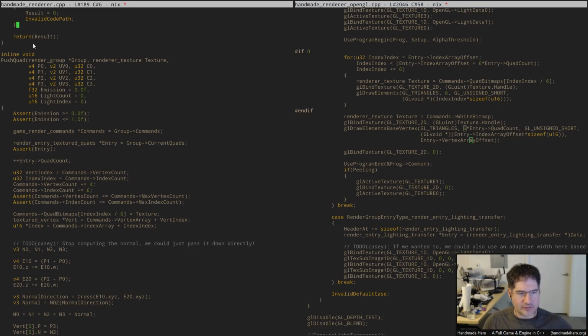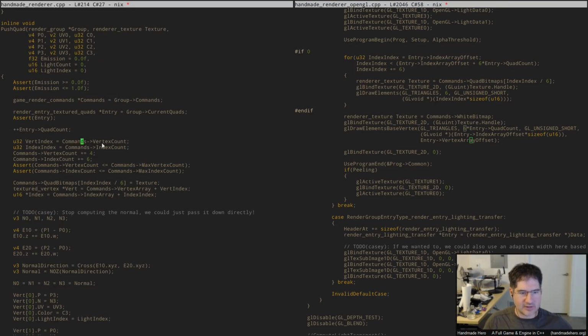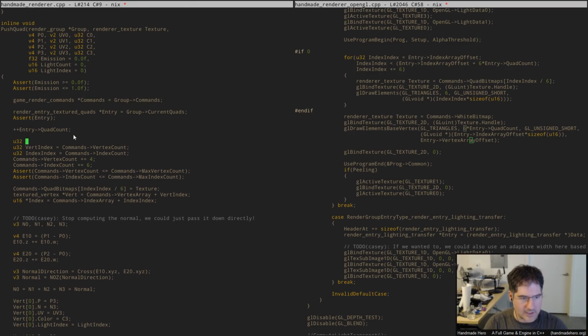And then when we actually push our quad on, instead of using this vertex count as the vertex count that we base our indices off of, right? So we're not going to use this vertex anymore. We're going to use a different base index, and it's going to be the number that's in the actual quads itself, right? So in here, where we do this entry quad count, it's actually going to be based off that number. So right here, we're going to say the current quads that we're talking about, that quad count times 4 is going to be the actual base index. Actually, you know what? I don't even need to do that. That's not what I wanted. I can just use this. It's really just that, right?